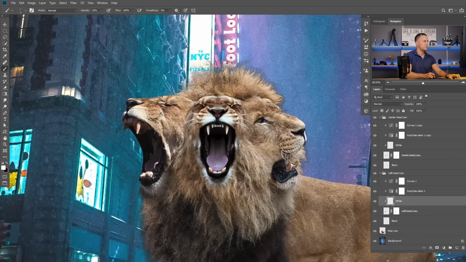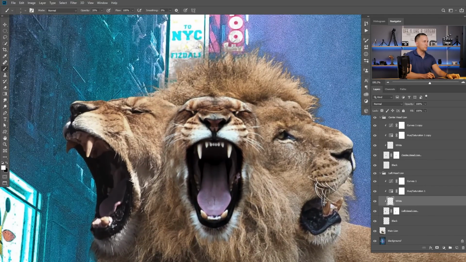Actually not for the other two, but just for this one. So white, I will just paint white right here. Okay, like this. Like the light is coming from above, and then go to black and just add this contact shadow right here with the hair. So this is cool.